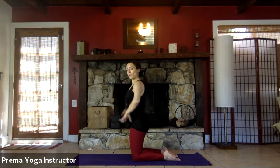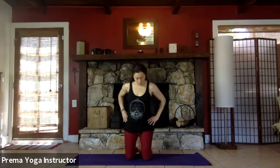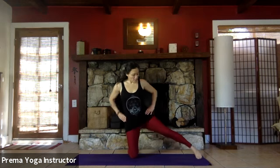Right, so take your hands to your hips, lift your right knee, I'm going to turn to the side to face you, and then step that foot off to the side, toes pointing forward. And then have the arch of the foot right across from the left knee. And then once you have that, extend the left arm to the left. Reach that palm up and then stretch that hand up to the ceiling.